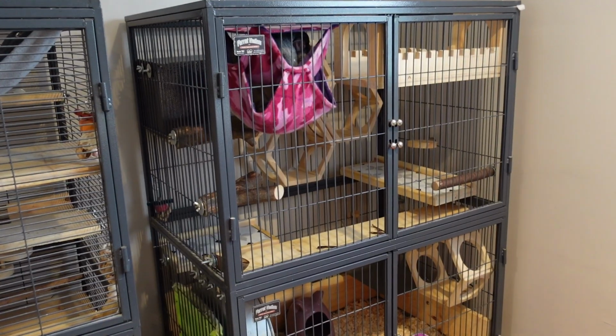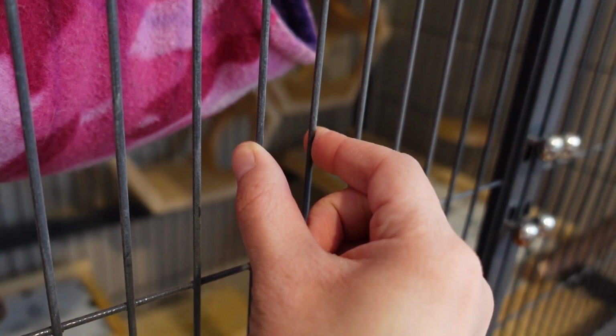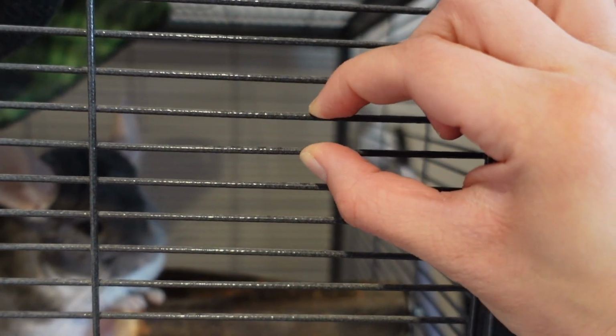By far the most popular chinchilla cage is the Midwest double unit Ferret Nation or Critter Nation cage. I've recommended these cages so often that my phone automatically recommends one word after the other. Between the two, I actually prefer the Ferret Nation a little bit more because the bars are a little bit stronger and less likely to break.